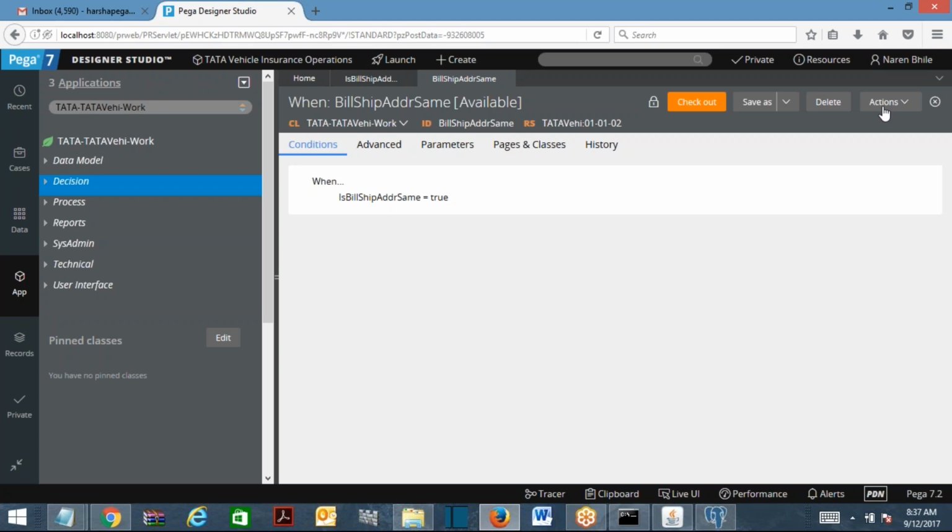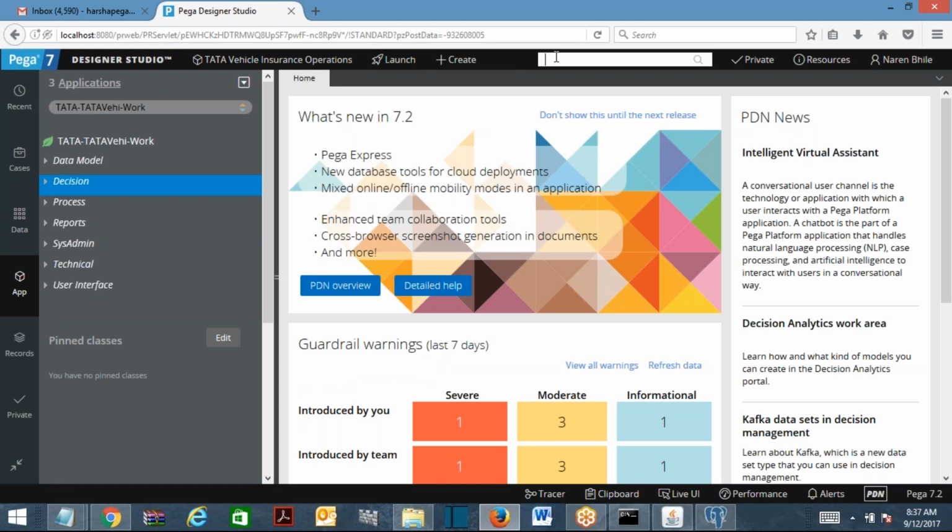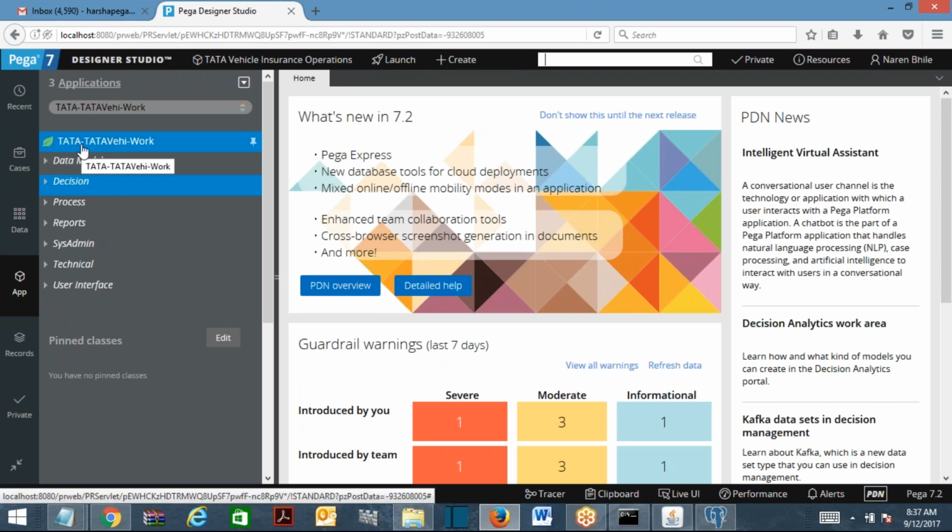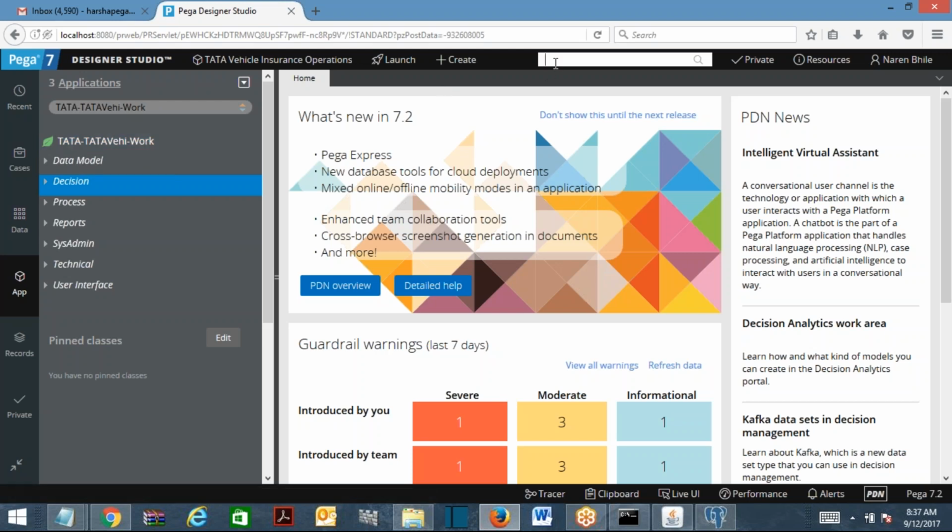So now we will create sections. Write down: create sections. What sections do you need to create now? We'll create separate sections: billing address one section, shipping address one section. Suppose in future I want to reuse only the shipping address somewhere for display purposes, or only the billing address, allowing the user to change it, I can go ahead and do it. So I am creating separate sections for billing and shipping address.